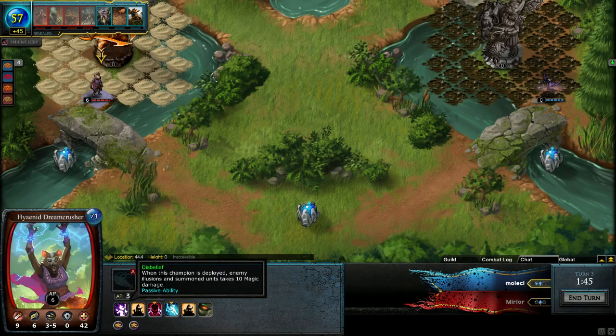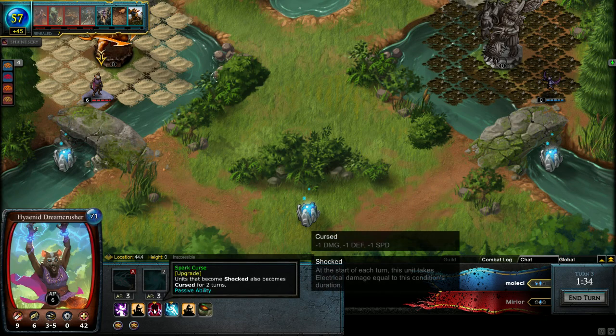I do summon a lot of things. They usually don't stick around very long. This is a good way to efficiently make sure they don't stick around very long. I will need to be aware of this Spark Curse. That's something that's going to be a pain.